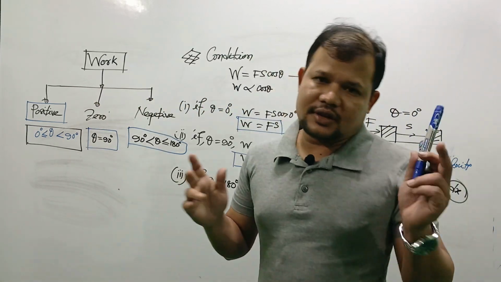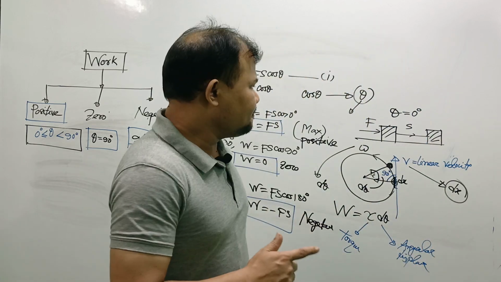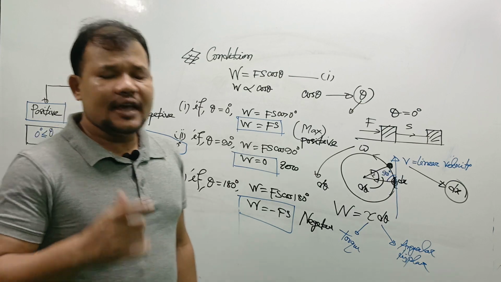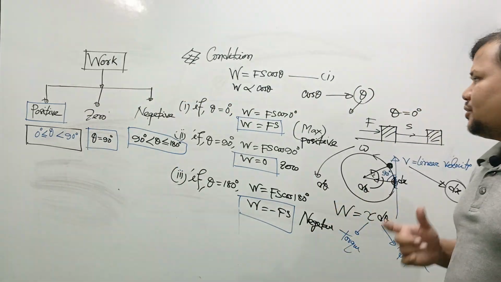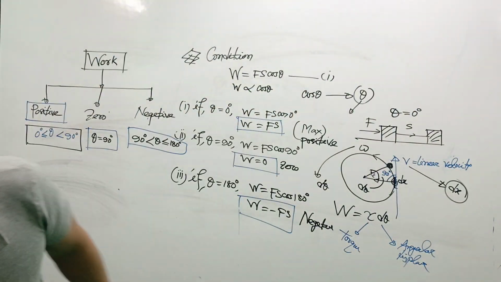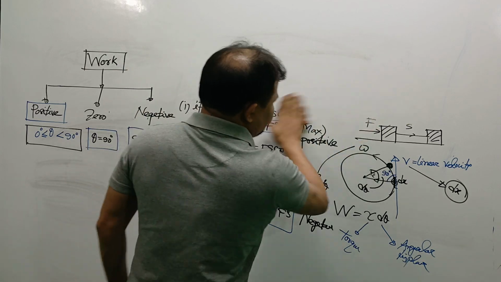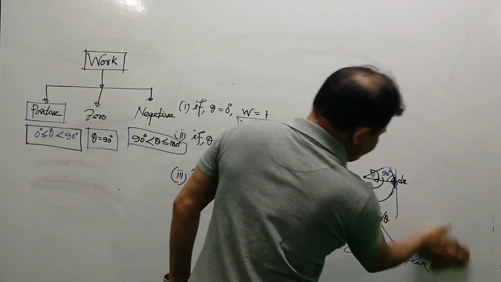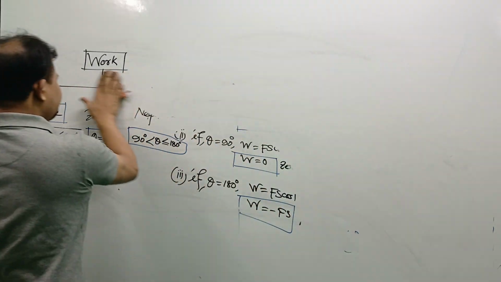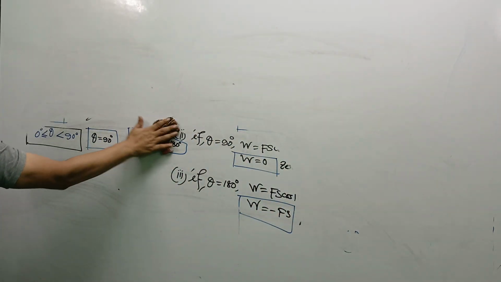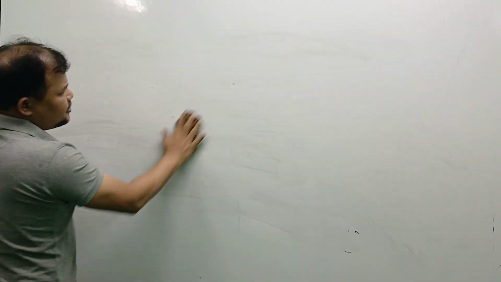If you understand this section, then I go to the next section and I will give you some examples of the constant force for measuring work done. Now I will give you one or two examples right now. Okay, my dear student, always try to understand that for measuring work, we must involve force and displacement.